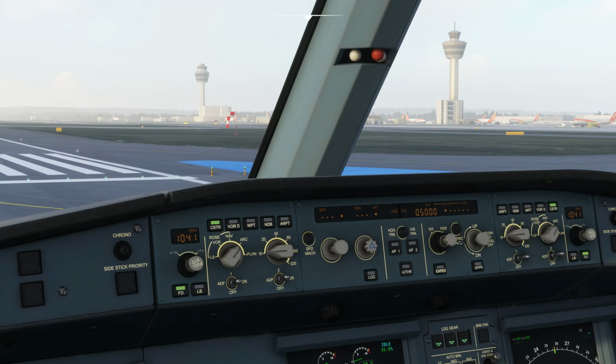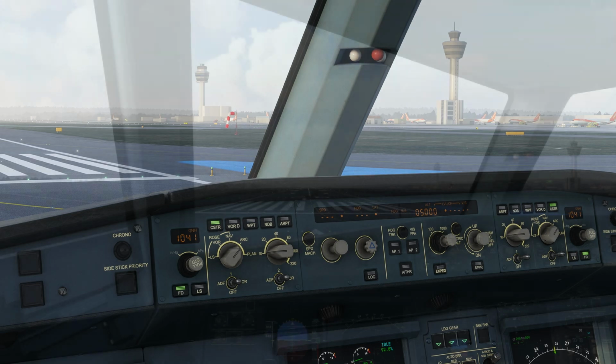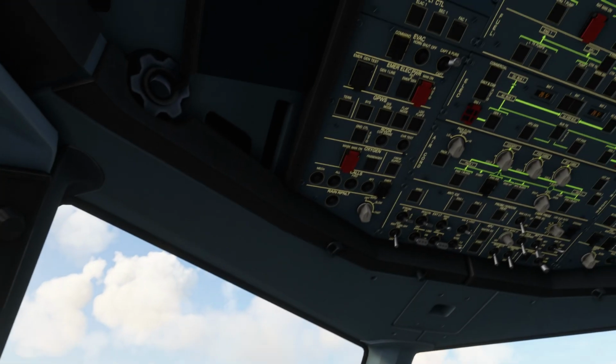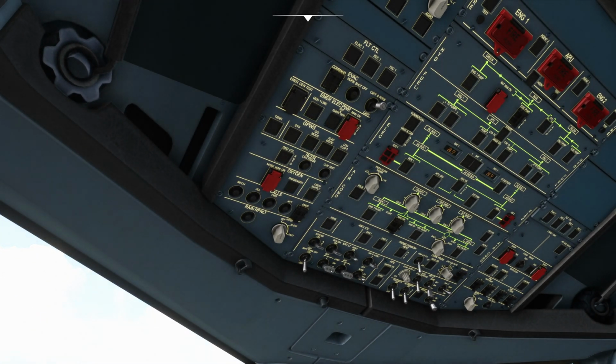We can control the speed and the heading, and if we pull that, it's nav, the auto throttle, altitude, and our vertical climb or descend. The Airbus also has different modes for some of these activities, but we will not be covering them in this video. We're now ready for takeoff.